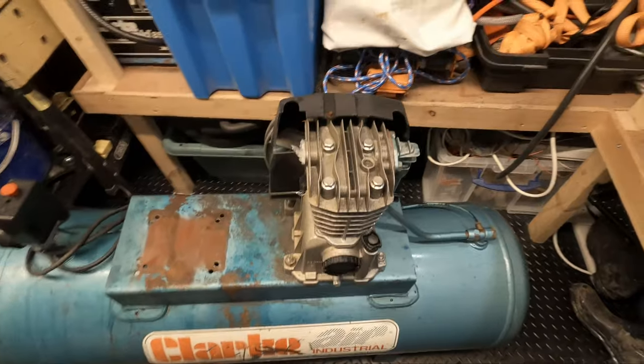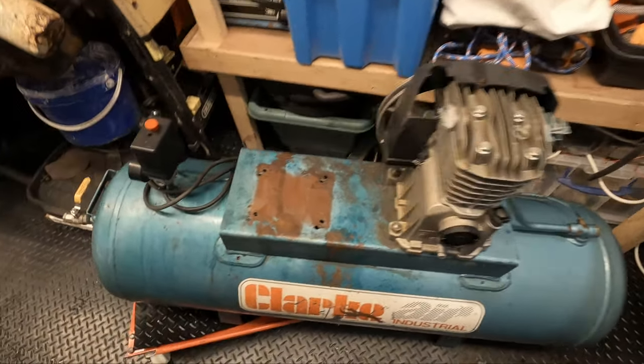Okay, so we're back inside. Probably should not have done that on such a windy day, but never mind, it's all done. So it's all cleaned up.